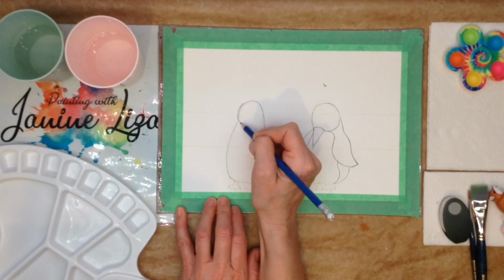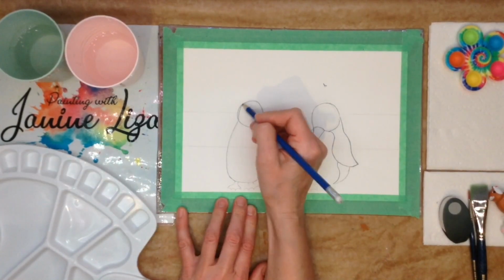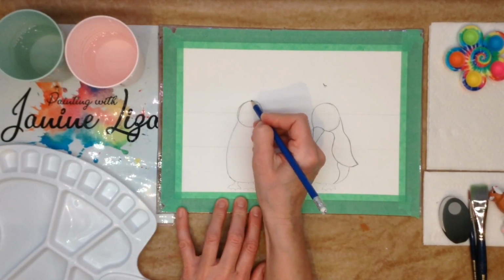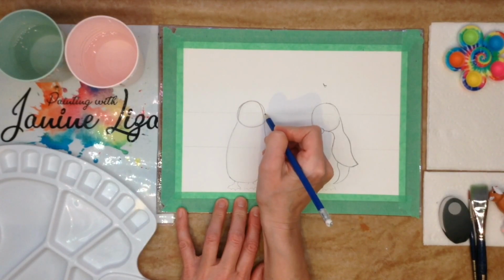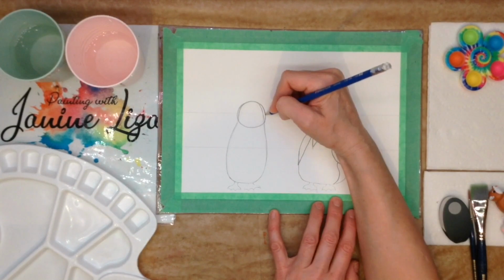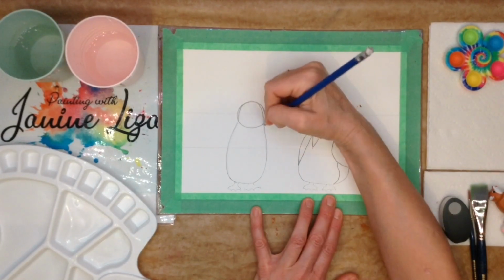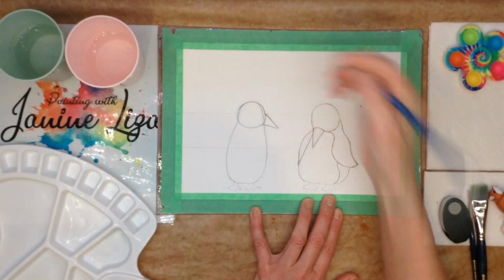So this needs to be a little larger, a little more rounded. There we go. And then we can erase the lines we don't need. I'm going to draw the beak pointing towards the other penguin, so the penguin appears to be looking at the other one.